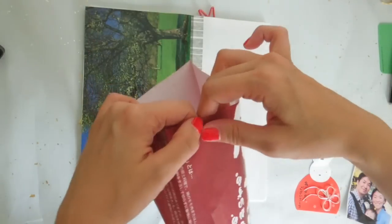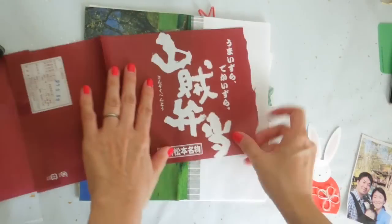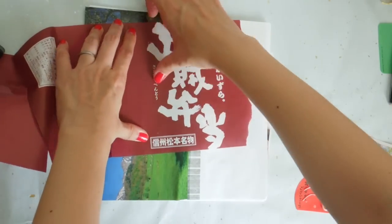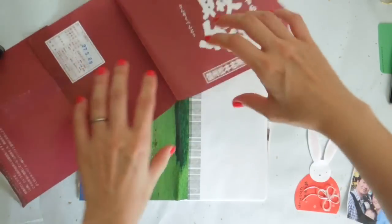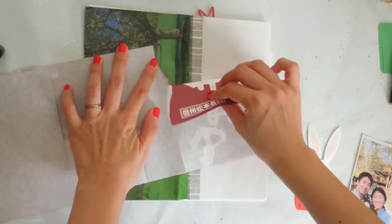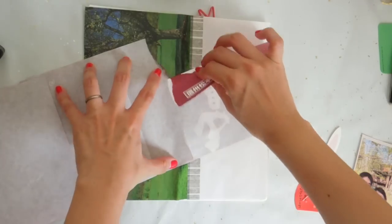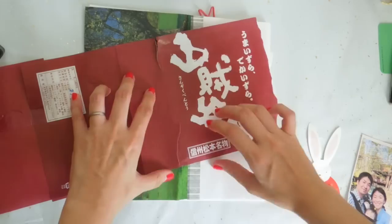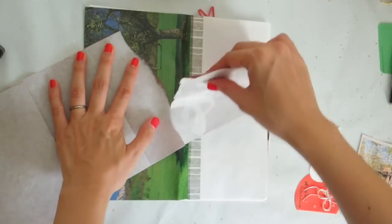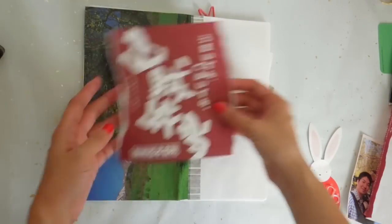This red packaging is actually packaging used for Obento, which is like a lunch box. I wanted to rip the edges, and then I decided to flip it the other way around — because if I rip it this way you can see the white edge, and that's what I wanted. So I flipped it over and kept tearing it that way so that you can see the white edge, which was my initial goal.